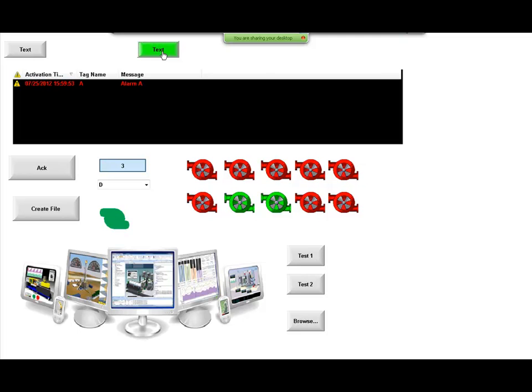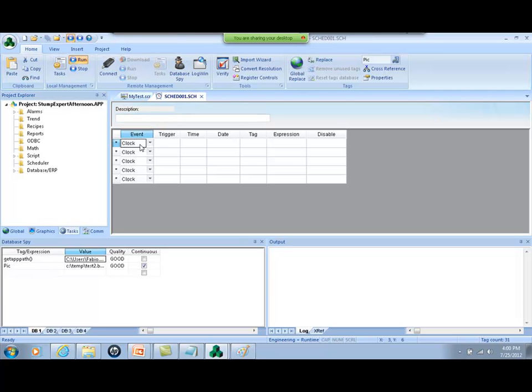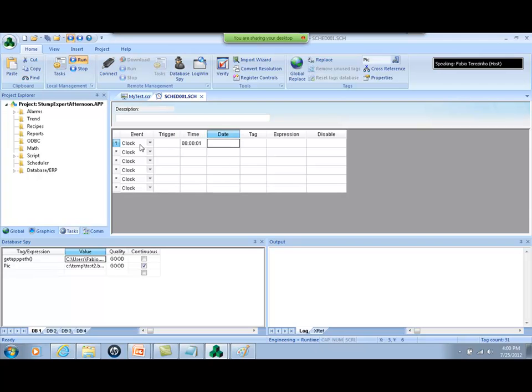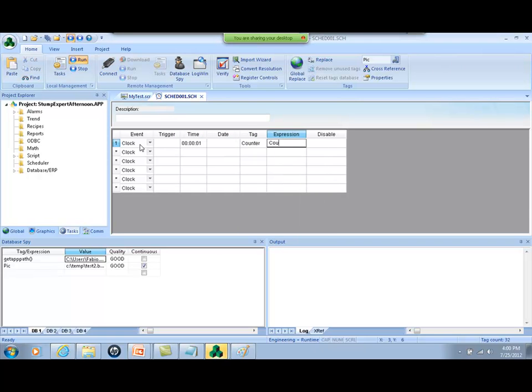If I want to reset this tag within the HMI itself after, let's say, 3 seconds, one way of doing that would be using the scheduler module. So I can say here that every second I want to increment a counter plus 1, except when the tag A is equal to 0.